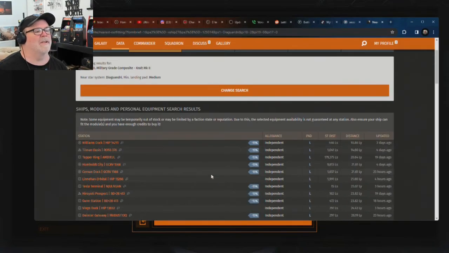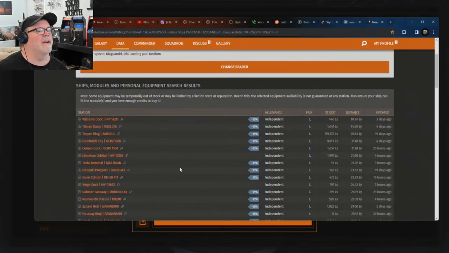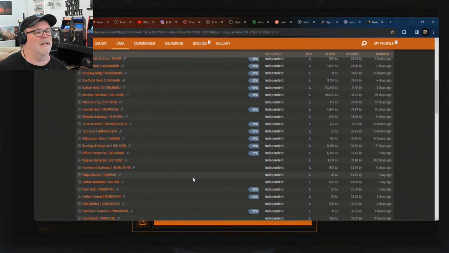And here you go. Dia Gondri's in the bubble. Look at all that. There's discounts up the wazoo for that stuff. Military grade. Look at that. 15% off. All over, man. This is like shopping on Amazon, baby.